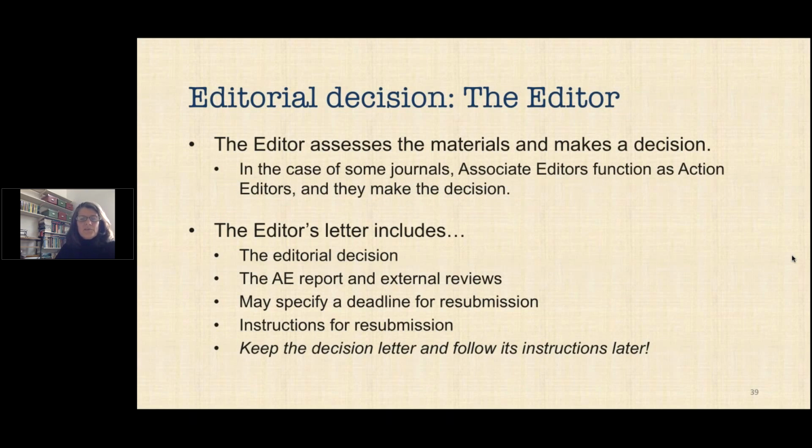So the editorial decision, what does that mean? So the editor's letter, you'll get at the end of the review process. You'll receive a letter from the editor, which would include the editorial decision, and it'll include all of the reports that the editor receives, the associate editor reports, and all of the external reports as well. And you may get a deadline for resubmission if you're invited to return the paper, an improved version of the manuscript.